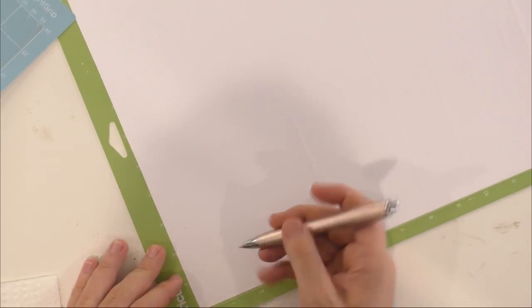Okay, Rachel, I'm almost ready to start weeding. Woohoo! Go grab the pin tool. I've seen so many people talking about the pin tool in the Facebook group and how amazing it is. And guys, it's living up to the amaze. It's so good. So here we go, guys.